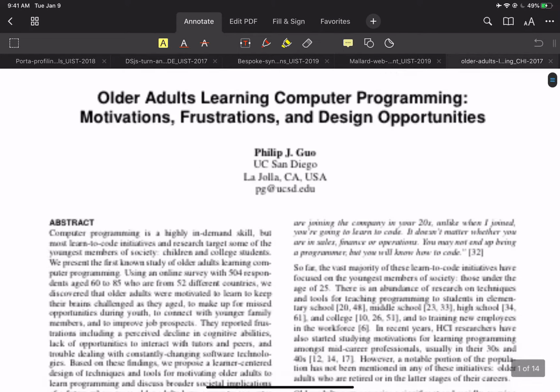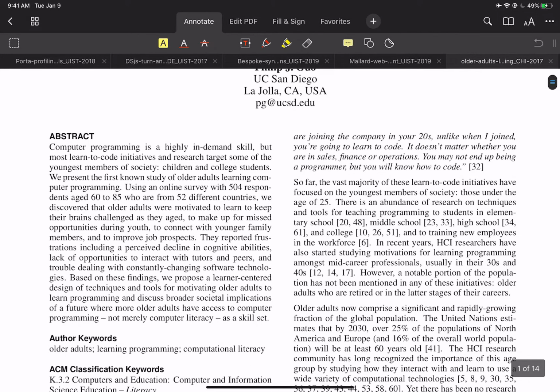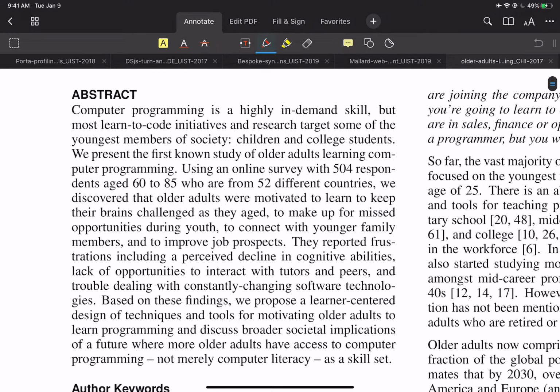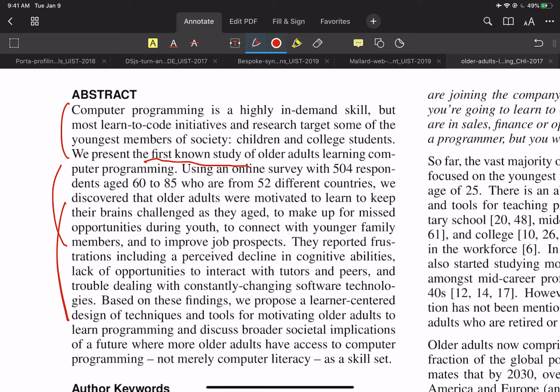What's another example of one? Here's another one. If you're the first study in a certain area, point this out up front. Obviously, you should make sure you really are the first to do something. Again, you don't need a lot of motivation in the abstract, just a little bit. And for a study paper, it's mostly what you did, right? So what kind of study you ran. This is an online survey, and then most of it's your study findings and then implications.